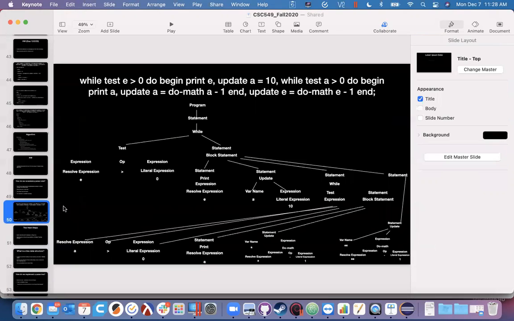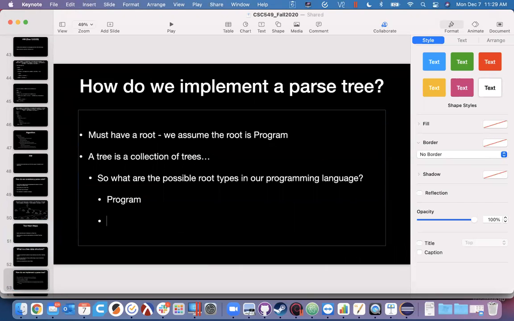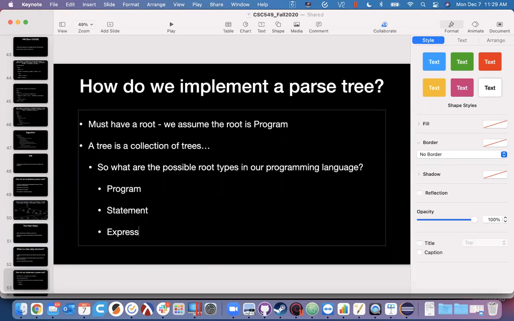If I look at this map here, I see one root type is a program. I see another root type is a statement. I see another root type is an expression. So we have program, statement, expression. Those are the different kinds of root types that could be contained within our program.